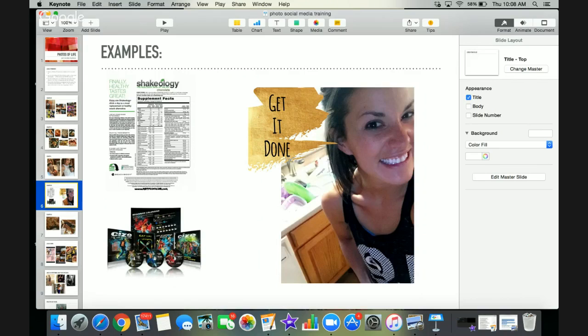With the P90X DVD photo, all you look like is a product pusher. This post here is an example of what I usually do: I'll do a backsplash with simple words and make sure you can still see me and whatever I'm talking about. In this example, I wanted to get my workout in but we had to clean the house before guests came, so I did a workout while doing the dishes — that's why I'm standing in front of a full sink. I talked about what I did to get that workout in during my busy everyday mom life. I talked about 21 Day Fix Extreme and getting my Shakeology in that morning — but I didn't show the package or the nutritional value. It's a picture of me, a picture of what I'm doing.